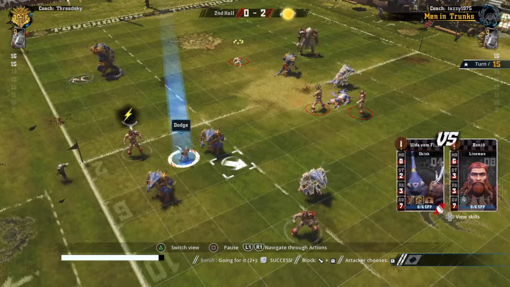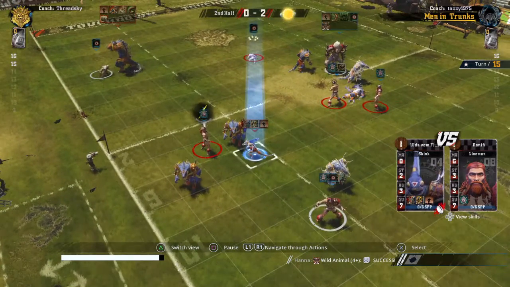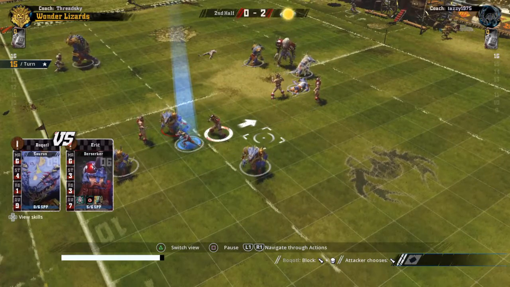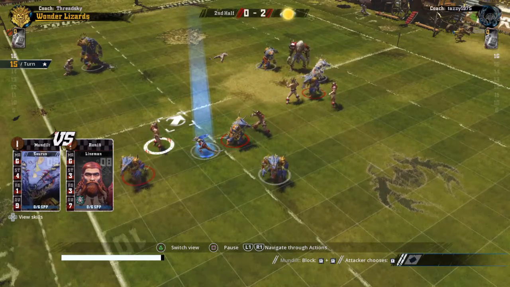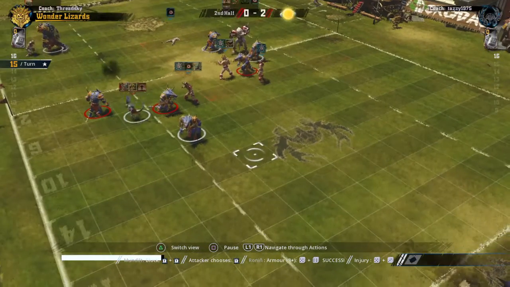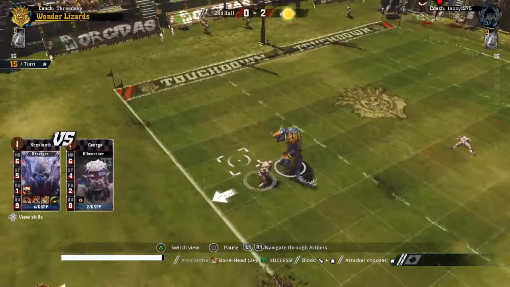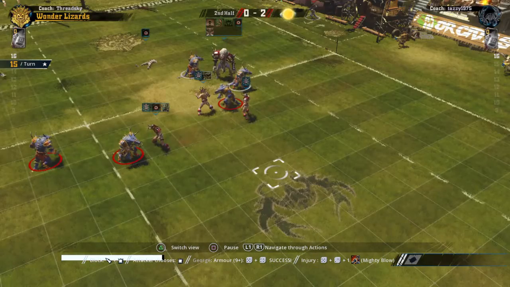Does give me an opportunity to blitz the ball carrier. Doesn't work. Both blocks were there, he gets the ball carrier free, manages to KO one of the players. But it sets the skink free now so he can get into the scoring position or he can run it in. Manages to KO George. Thank you.